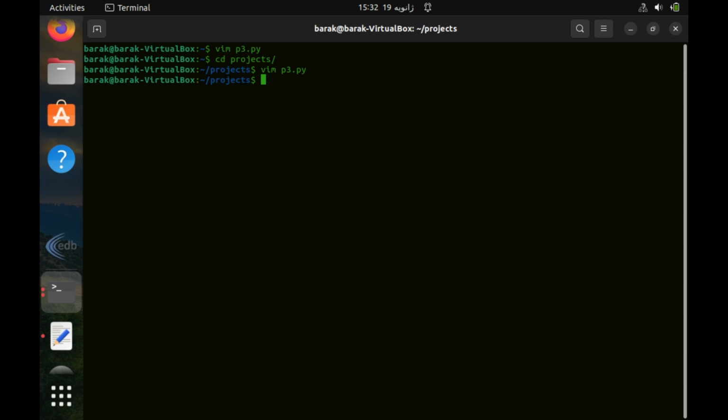Okay, and now I save and quit, and at this time I should find out how I can simulate the dice numbers. Okay, I should know how I can simulate the dice. So for this purpose I use, excuse me, the random library.